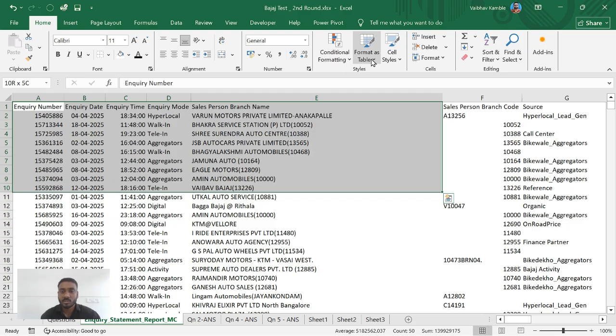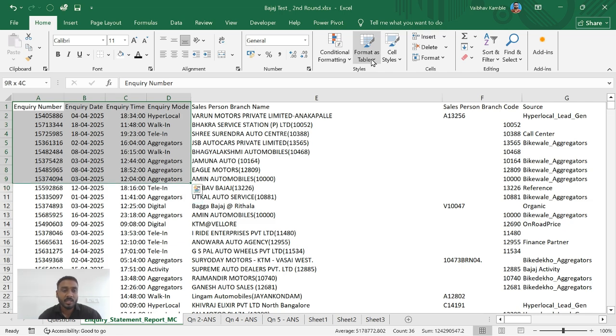If you want to unselect or deselect, then you just press left, so one column is unselected. If I press the up key, it will unselect the rows which were selected previously. So there are lots of shortcut keys available. We are going to explore them one by one in upcoming videos.